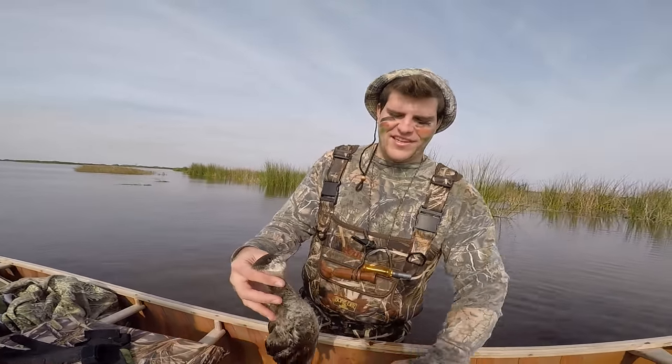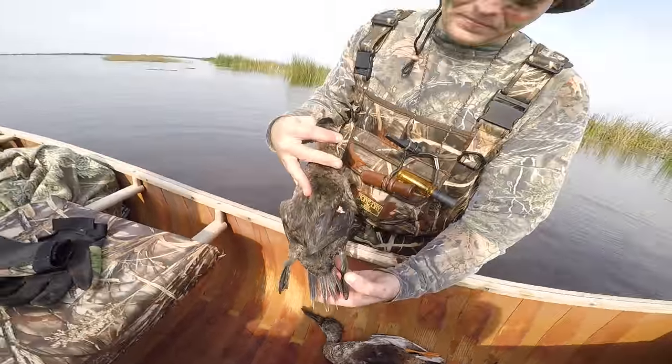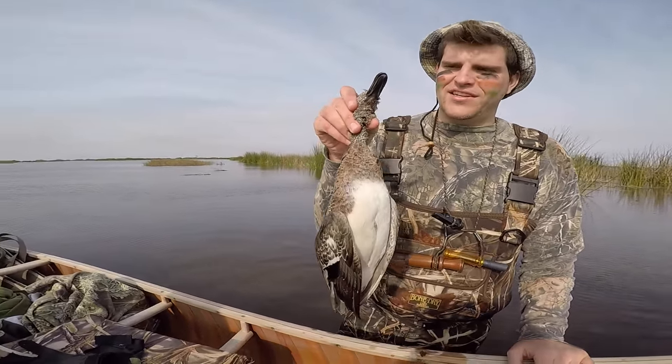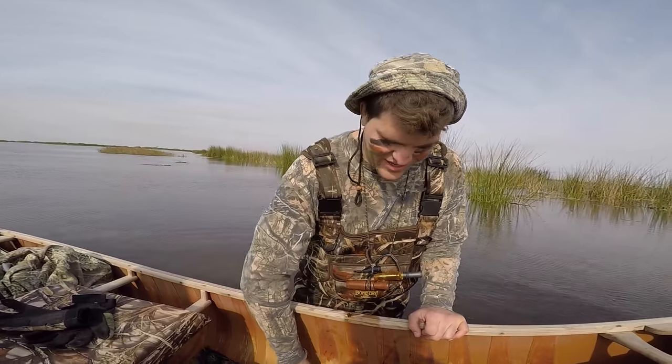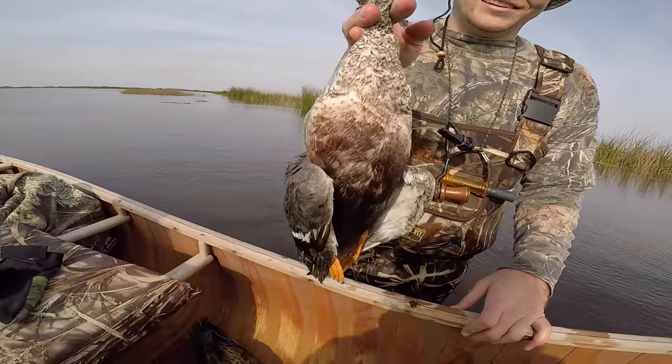I shot my first ruddy duck today. He's got the stiff tail feathers. Cool. Shot a drake widgeon. Nice. And a drake shoveler. Awesome. So, pretty good day all in all.